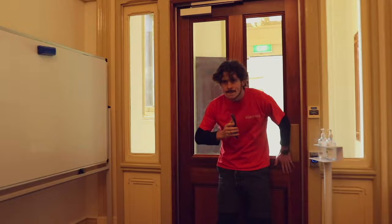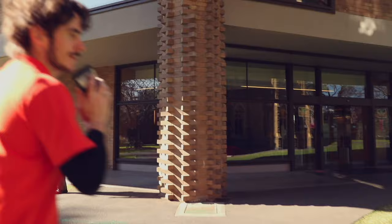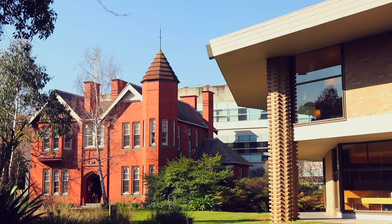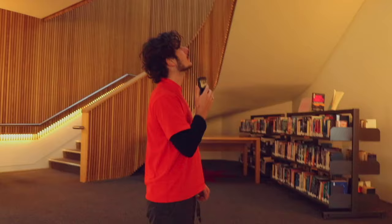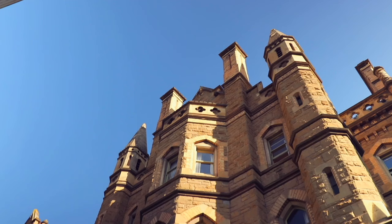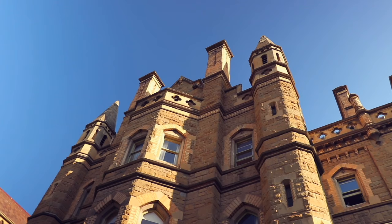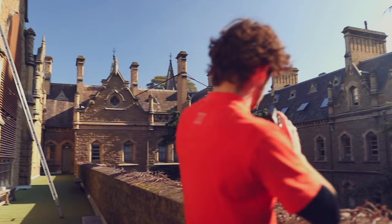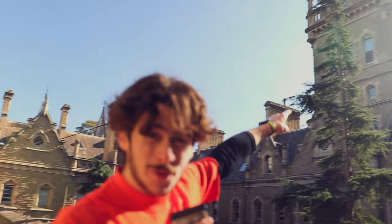Next location: Akka. This is the next building — the Akka. Akka is a place of all academic endeavours. I'll still have to be a little bit quiet here because people are studying, so I will be respectful of that, but I'll also take you a little bit around so you can see for yourself. I love the structure of here — it just inspires the mind. This is pretty cool because you can see everyone around, lots of books. It's like a big library. Personally, one of my favourite places in the college. This is main building, level two balcony. You get a full view of the interior quad of main building.